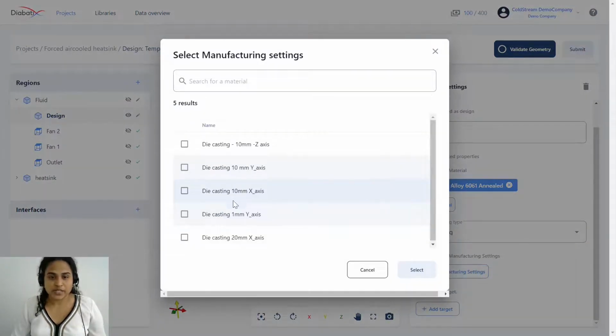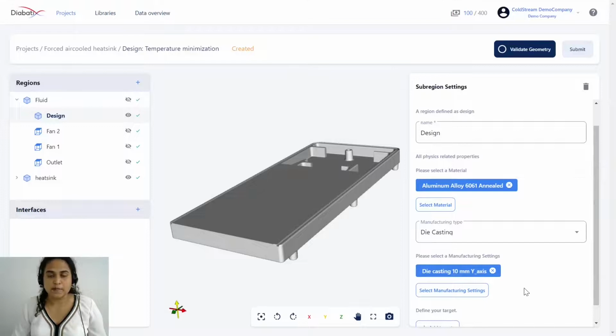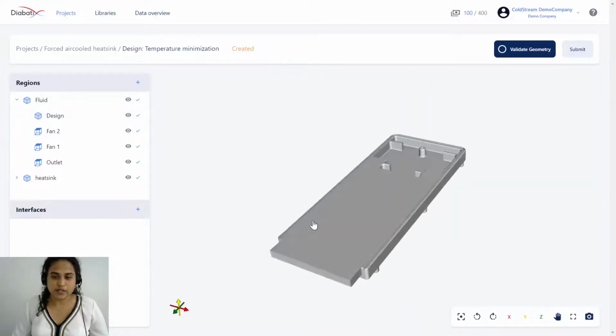Now, the manufacturing settings are very important because this is what gives the software the information about the minimum feature size, the angle, the bending radii, and so on. So it really tries to meet all these constraints of drawing channels that can still be manufactured with the manufacturing settings that you are looking for. So it's very important to give the right manufacturing settings to have the right level of manufacturability of the completed design. So at this point, we've finished all the different steps.